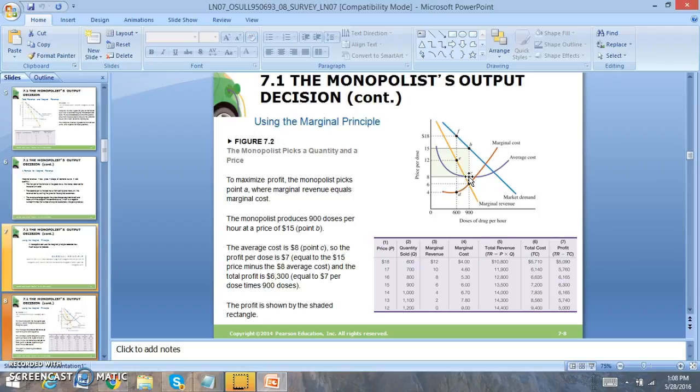Another way you can calculate it is, what's the total revenue? 15 times 900. What's the total cost? 8 times 900. When we look at the total revenue and total costs, you notice we're looking at a lot of challenges that we're facing in the market. And monopolies have the ability to be what's called a price maker. Monopolies select the prices that they're willing to charge in the market. Given that monopolies are able to select the prices that they want, they create a lot more opportunities in the market, and that's very important to evaluate.